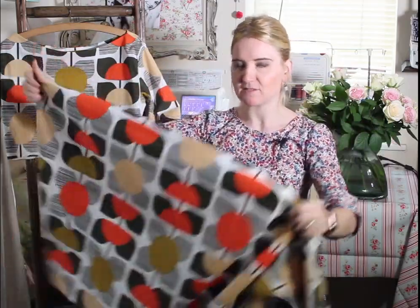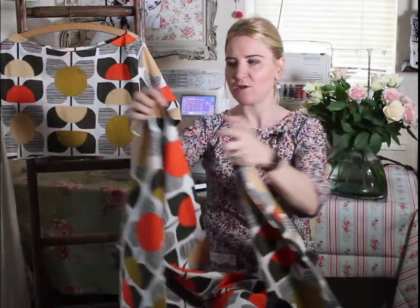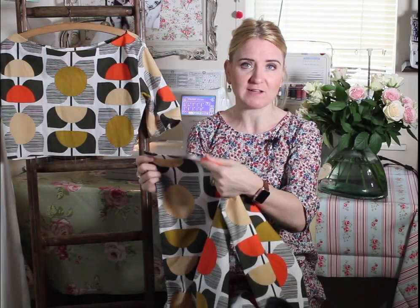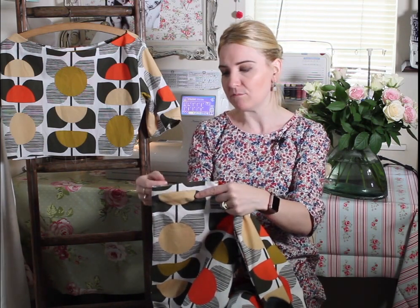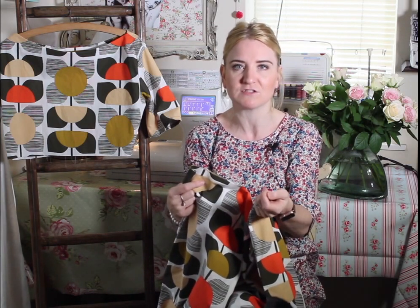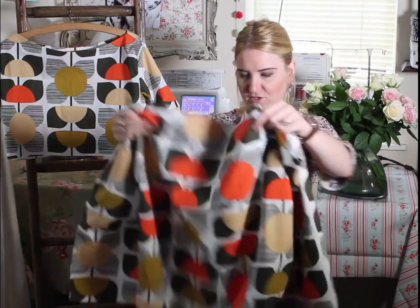So what I'm going to do next on this is hand gather the skirt. I always gather skirts by hand because many a time I've tried to do it on the sewing machine and as I'm pulling the threads they just snap, and it's always right when you're near to the end so it's really frustrating. I just find it much easier now to use a couple of hand sewing needles and gather the skirt by hand. It takes a bit longer, but actually it doesn't if you take into account the number of times you do it by machine and the threads snap and then you have to unpick it all and sew it all again. So that's the first project.